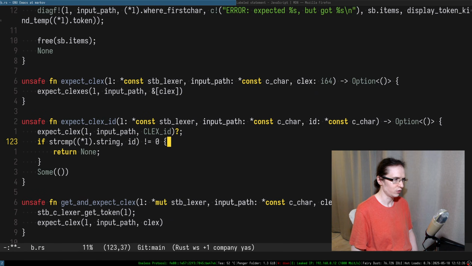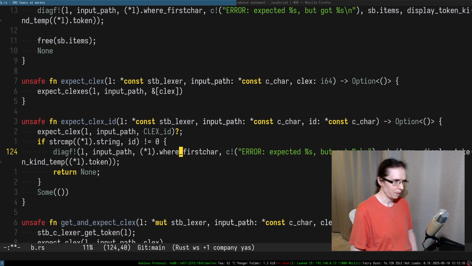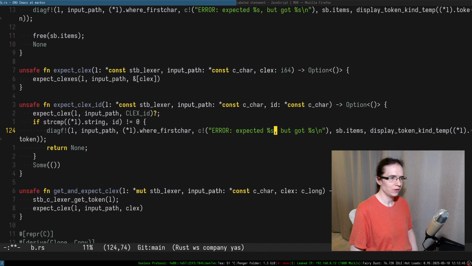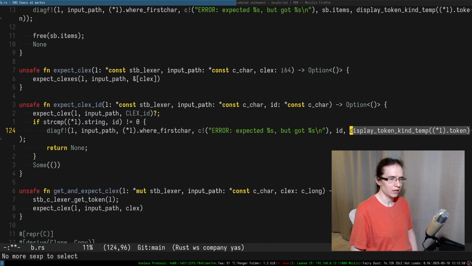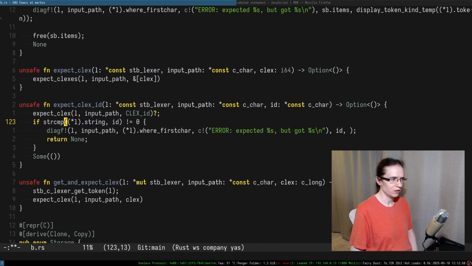So this is how we throw diagnostics. So this is where first char, this is where it occurred. Expected, we can say that we expected ID, but got something else, got specifically this thing. All right, so maybe it makes sense to actually wrap them with backticks.